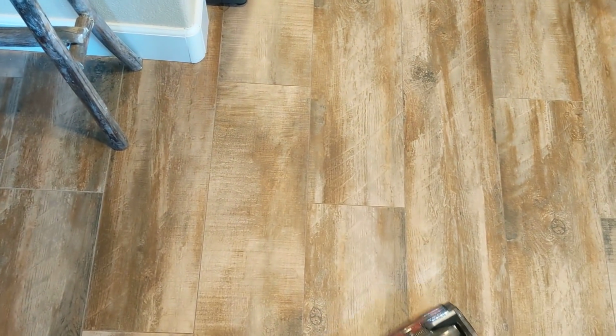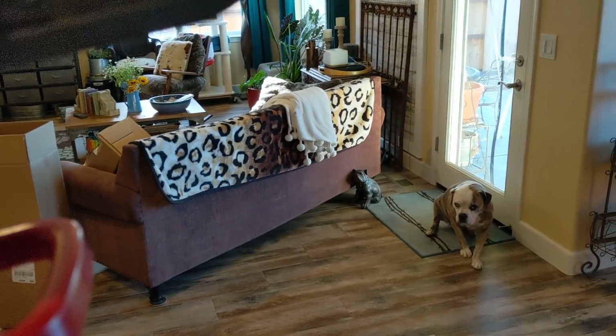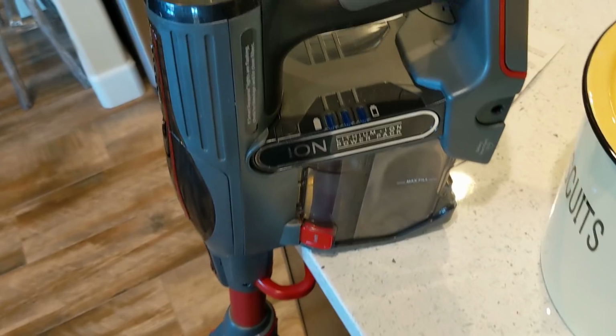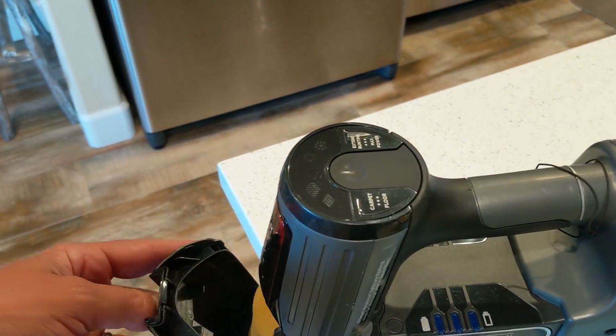Alright, let's see if we collected any more stuff. It's piling in there. It's pretty good. It's a lot of dog hair. Right, Hula? So I guess the other thing people want to know is how long the battery lasts. Couldn't tell you yet. I know I took the fully charged one once. Customer had me use hers.